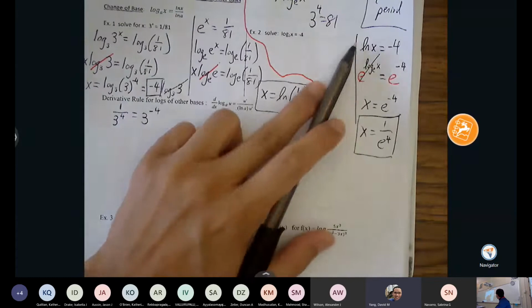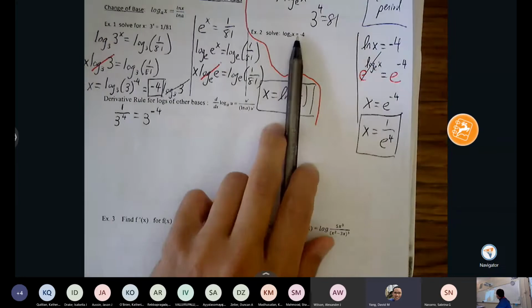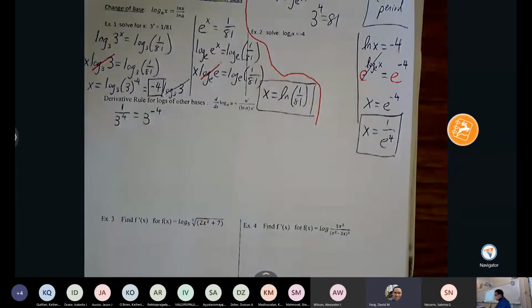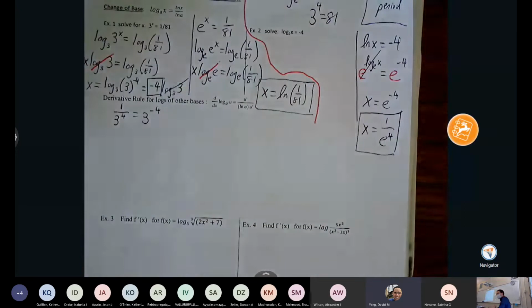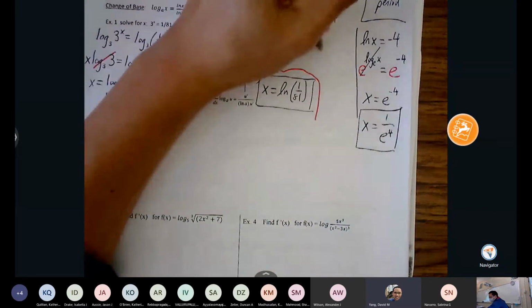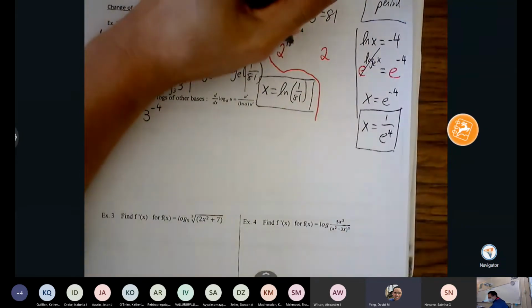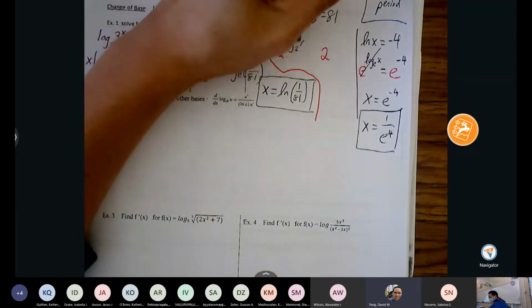So if I want to get rid of natural log, I use its inverse, which is the exponential function e to the x. Now here, I also want to solve for x, but x is stuck inside a log base 2. So how do you think we can get rid of log base 2? Yeah, set 2 as the base, right? We know the inverse function of log base 2 is just 2 to the x. So if I can pair a function with its inverse, that's a quick way for me to remove, reduce and simplify.